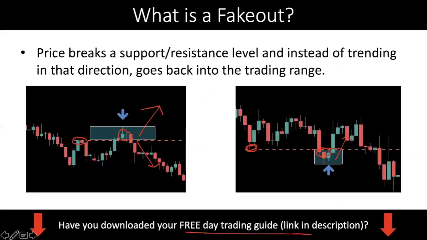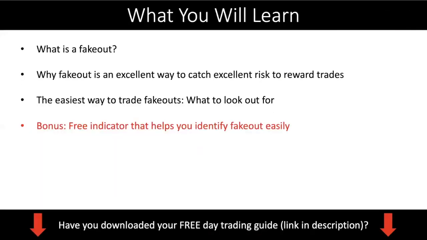Okay, just a recap of today's video. First, I shared with you what a fake out is. A fake out is basically a breakout that has failed. So instead of price trending in the direction of the breakout, price goes back into the range. I also talked about why the fake out is an excellent way to catch good risk to reward trades, meaning that you are able to have a small stop loss, and you are able to align yourself with the institutional traders who have the ability to move price in a big manner.